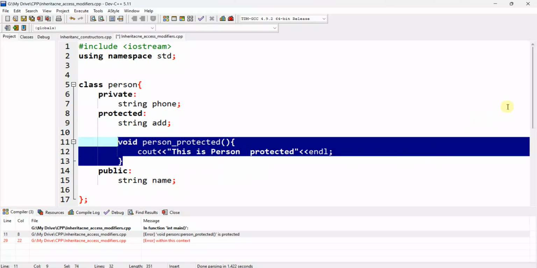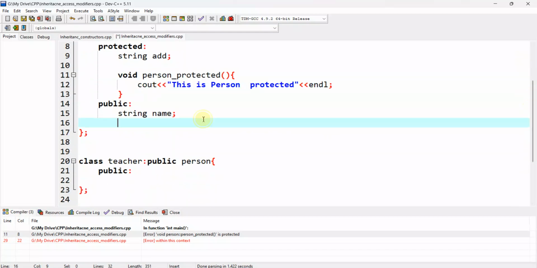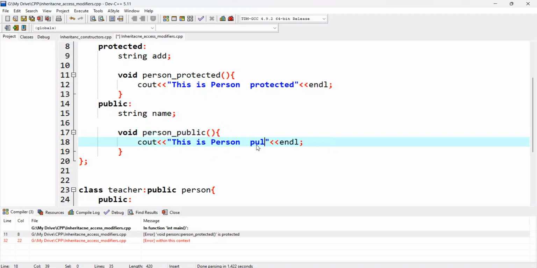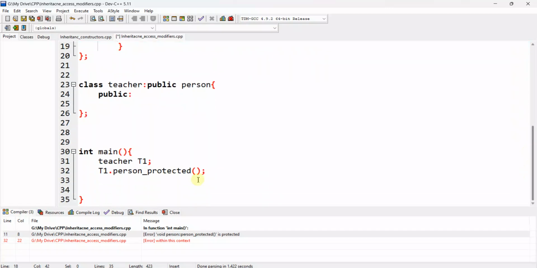So let's do another thing. We copy the same program over here in the public. Now this is a person public function. Let me rename it. So this is public. I should change it to public here too, and now I will call the same person public.